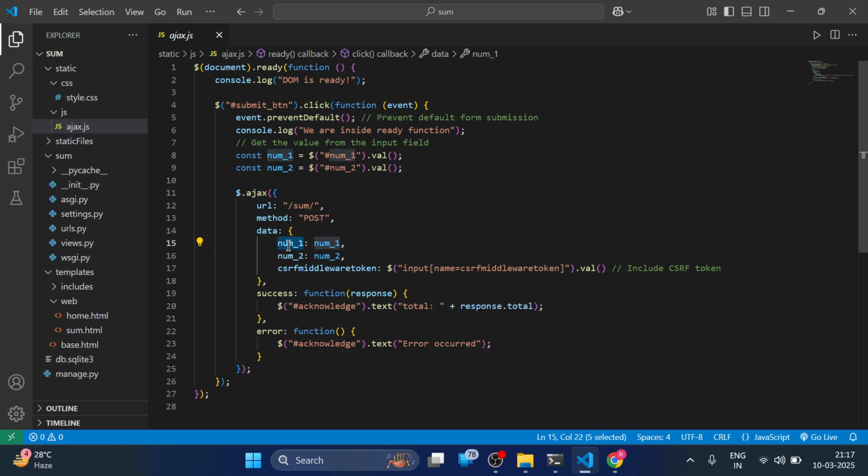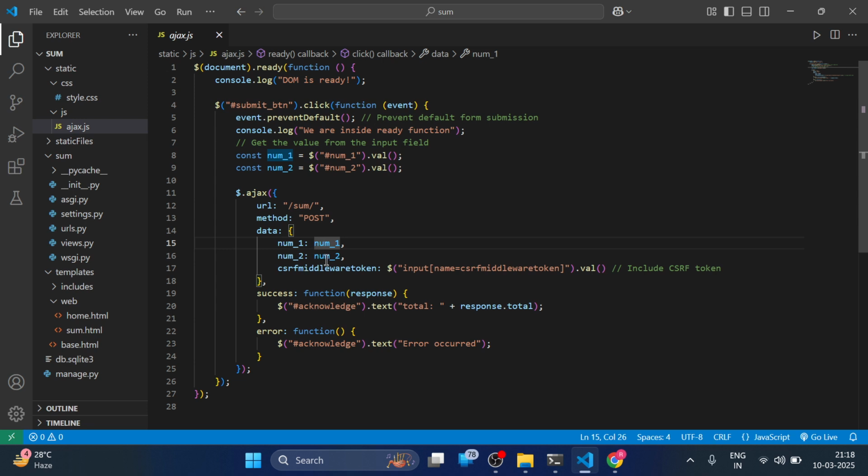This is my key num underscore one, and this is my value that we have pulled out from the text field. We can also directly write the line hashtag num underscore one here, but for our convenience we have stored this value in the variable num underscore one, and then we are using it here.